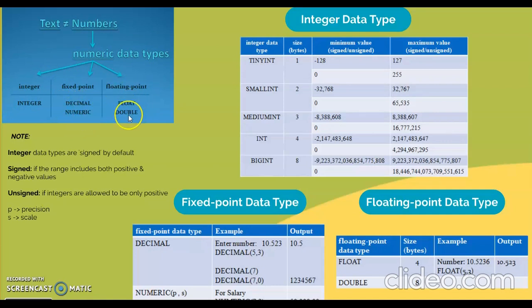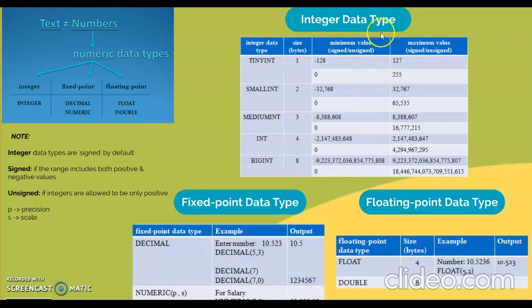Under floating point, float and double. Note, integer data types are signed by default. So what do we mean by signed? It is the range that includes both positive and negative values. And unsigned is if the integers are allowed to be only positive. Depending on that, you can have signed integer or unsigned integer.